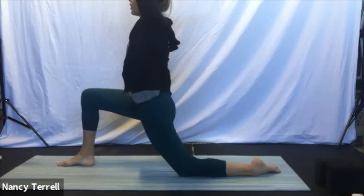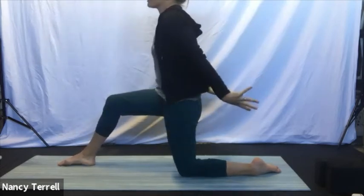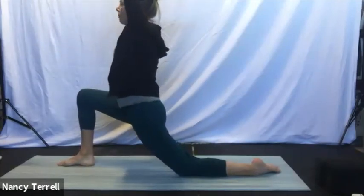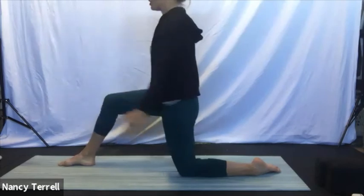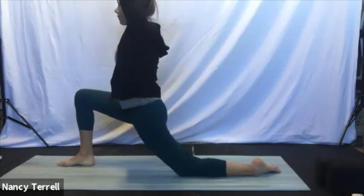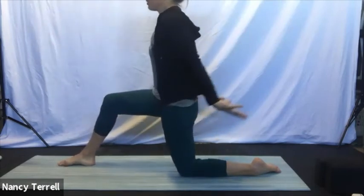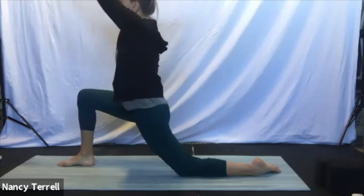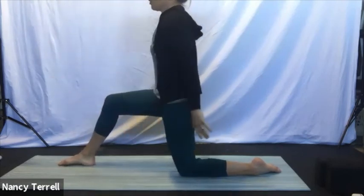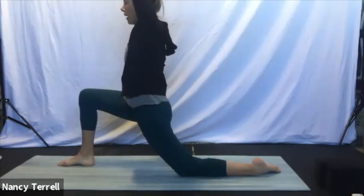Inhale, nice and full. Exhale, come out of it to neutral. So we're going to make this dynamic now. Inhale, find your low lunge. Exhale, come back to neutral. Twice more. Inhale. And exhale. One more. Inhale. And exhale. One more time. Inhale up. And pause here one more time.